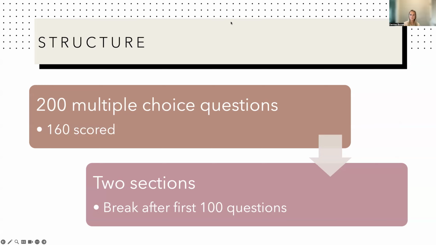You have just under 4 hours to complete the NCE, but if you need accommodations, you can always get longer time if you need it, and it's never something to be ashamed of to get accommodations. If you need it, use it. And that is what I always say. It is not a bad thing to use accommodations at all. So definitely look into how you can do that because it does take some time.